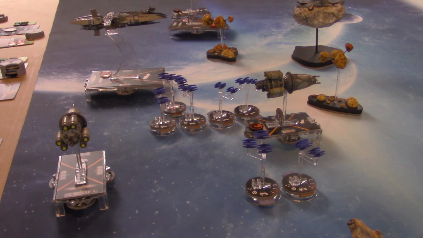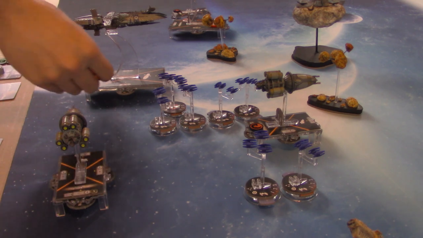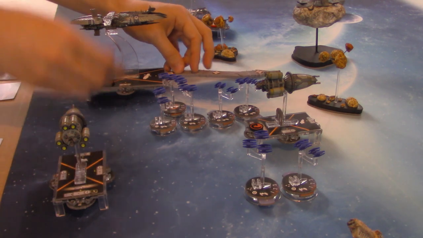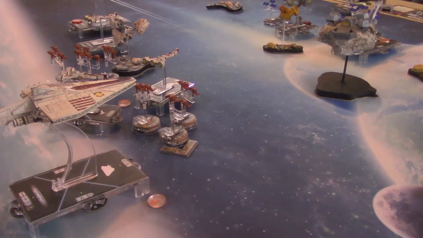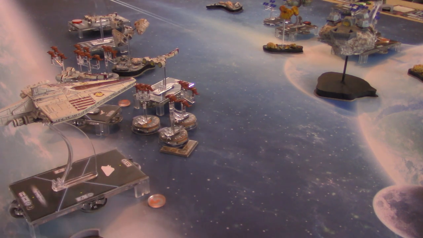Let's go with my second Munificent. It's going to be revealing a navigate. And we're going to be taking that as a token. And then we're going to be moving speed 2. Landing right there. So final activation for me is the acclimator 1. Navigate, because you always should be navigating, especially with these ships. No shots, so I'm going to move my speed 2.